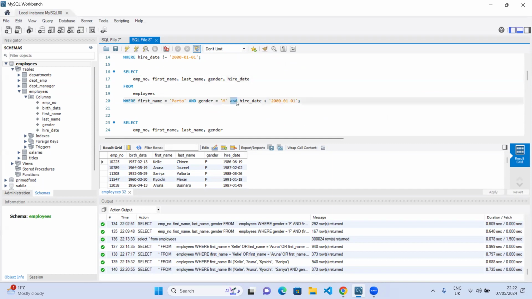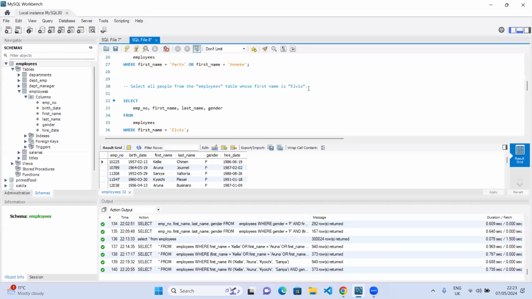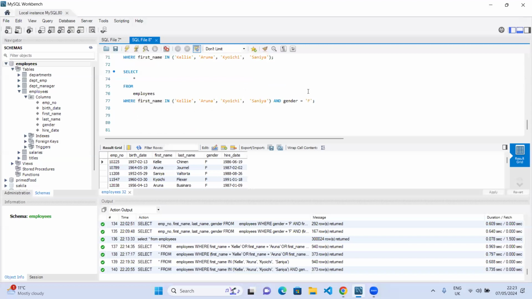You can put another AND again. You can say AND last name starts with something and see what it will return. All right. Are we doing well? Are we okay?